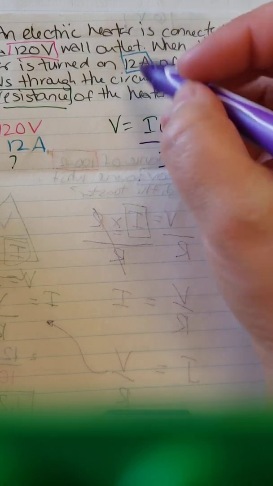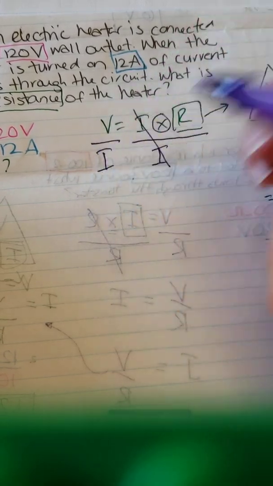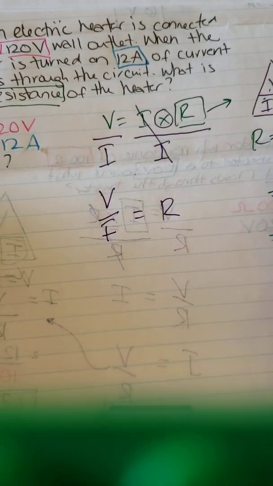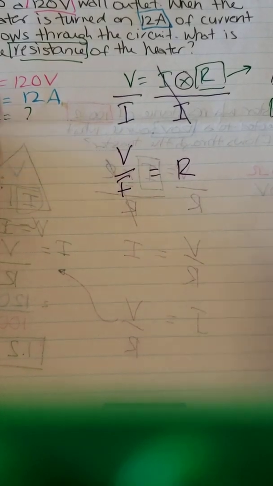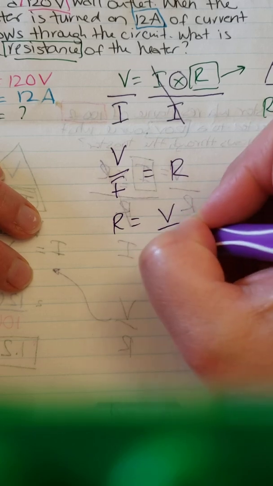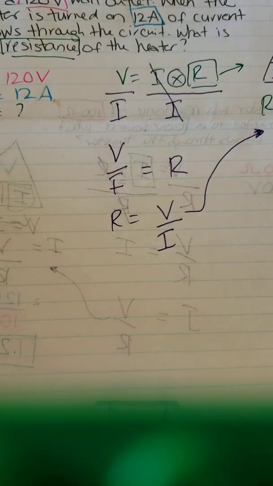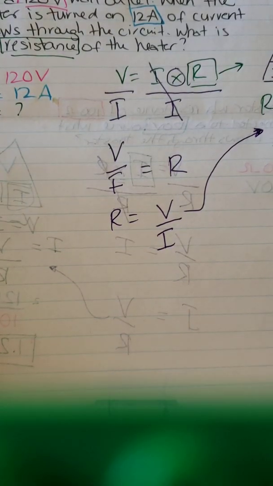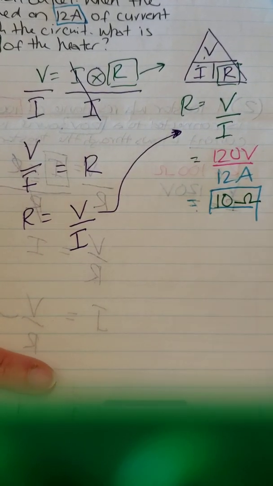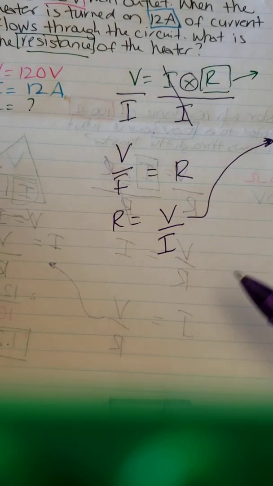Remember, it's like a teeter-totter. So if I do I times R divided by I, I need to divide this side here by I. So what that gives me is V over top of I is equal to R. You can then just flip them around to make it look like this side here, which gives you R is equal to V over top of I. Notice we're getting the exact same equation here. Same thing, right? And the important thing again is that if you're going into, say, Science 14, this one will work great for you there. But as you're moving up higher in the sciences, when you're Science 10, this is what you need to be doing, is moving that stuff around.